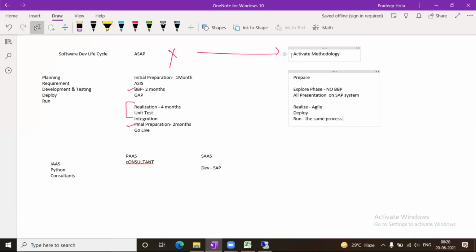It's a mixture of both, old one and new one. There was no as-is; they were exploring together with us directly, and the explore phase is also done with us. But it's mainly the traditional approach.